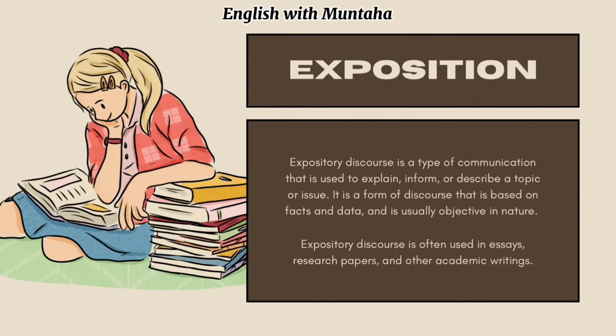Exposition. Expository discourse is a type of communication that is used to explain, inform, or describe a topic or issue. It is a form of discourse that is based on facts and data, and is usually objective in nature. Expository discourse is often used in essays, research papers, and other academic writings.